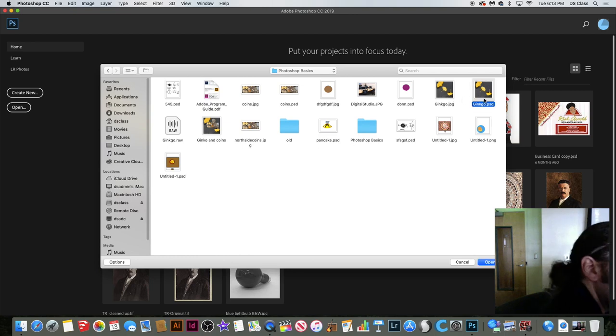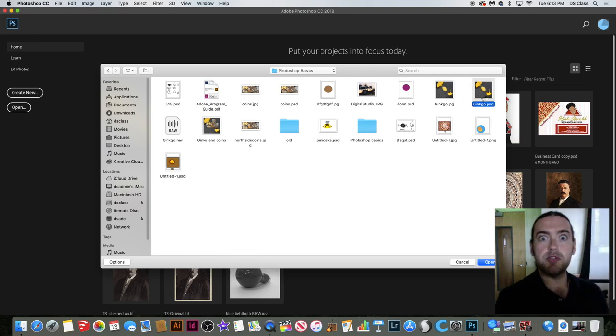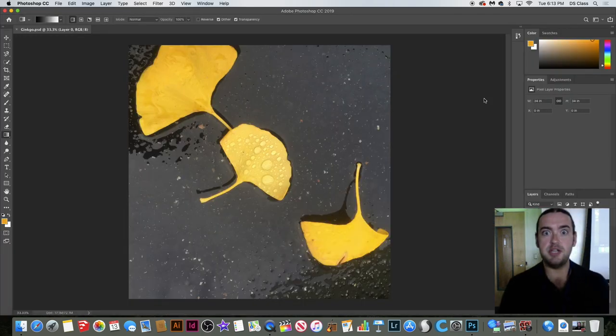On that note, do you know the difference between a PNG and a JPEG? Raise your hand if you know what a JPEG is. Attachment? Not necessarily, no. It can be an attachment. An attachment could be any kind of file. It's like a dumbed down file. Like you've got RAW, which is a lot of detail in the file. A JPEG is more a compressed file. There you go. Keyword, compressed.